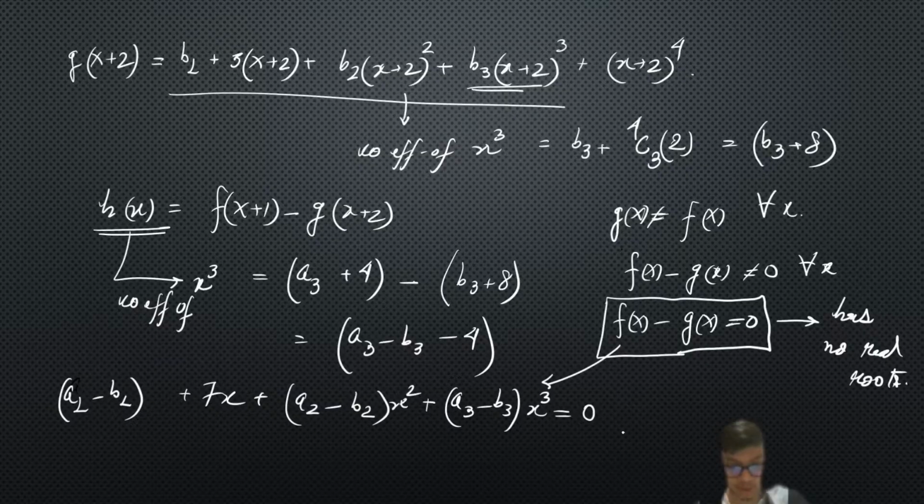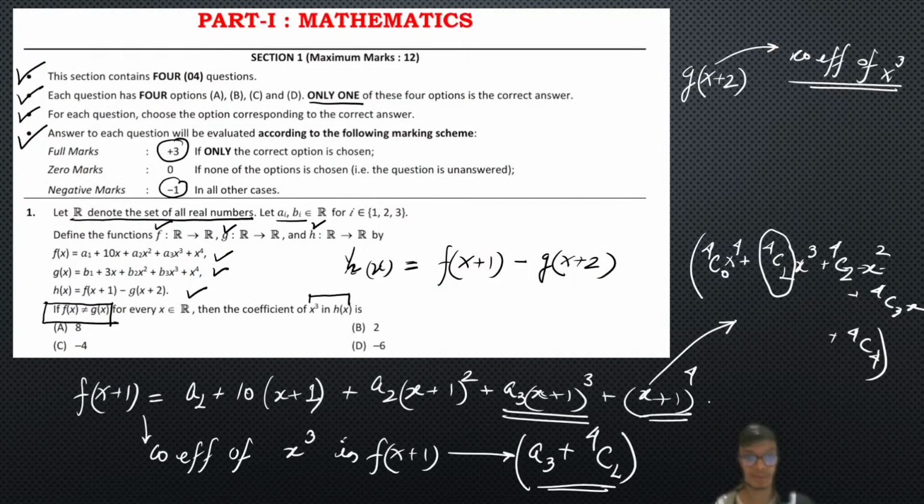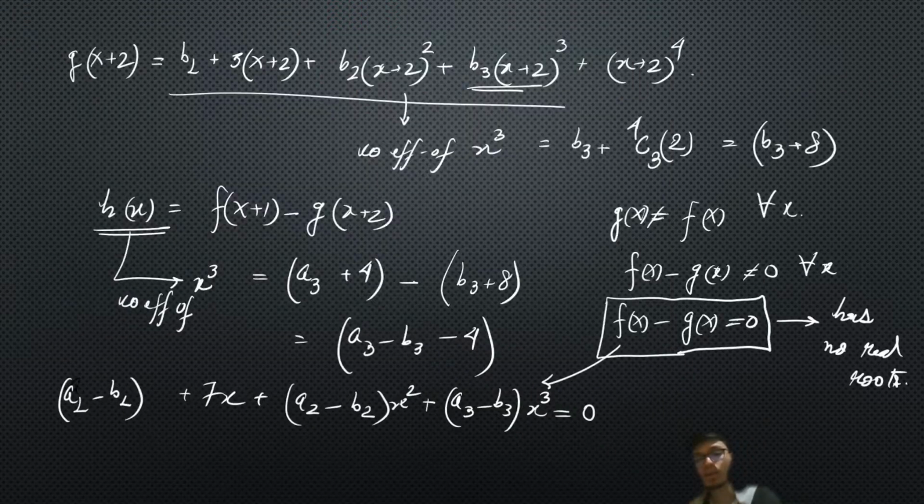So if I have a cubic equation and it has no real roots, what I can also try to understand from here is that if this is a cubic equation and it has no real roots, first and foremost, if you can also read the question over here, it says that ai's and bi's belong to the reals, right? What is more interesting is that if you have to find out the no real root condition in a cubic equation, that is not possible. That is not possible.